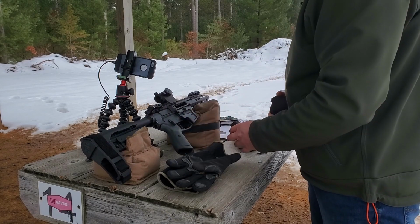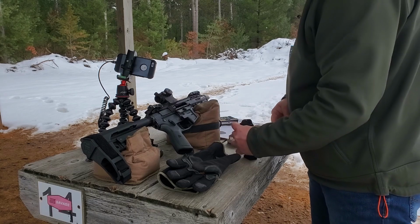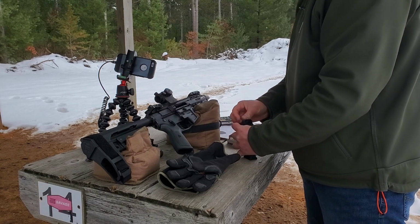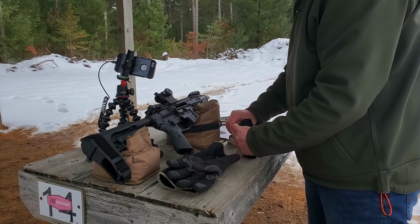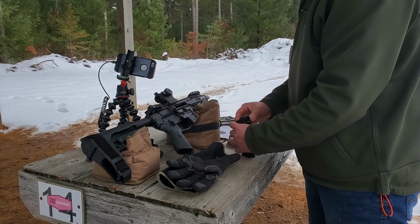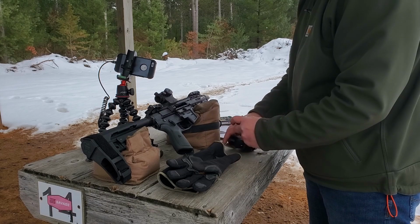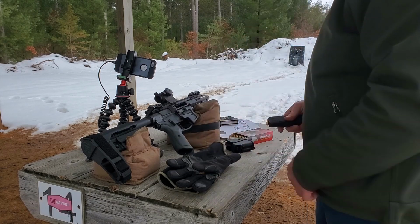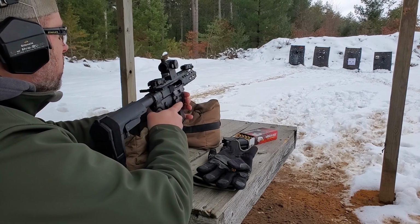Okay, so let's load up 5 of these American Eagle 147 grain flat points, see how they do. Now keep in mind, most likely the point of impact is going to shift. But yeah, let's see how this works. Usually some 9mm PCCs don't do so well with flat points. So let's see how this works. Okay, so this is with American Eagle 147 grain flat points.